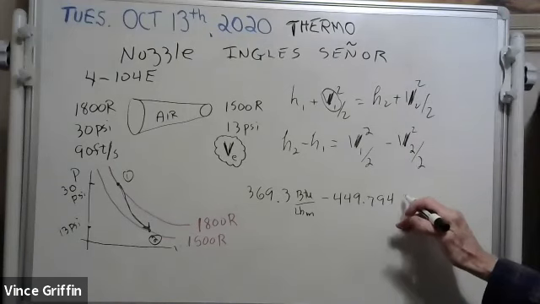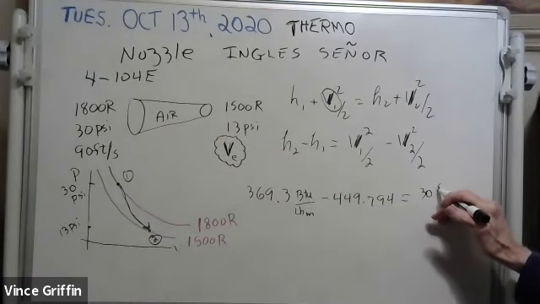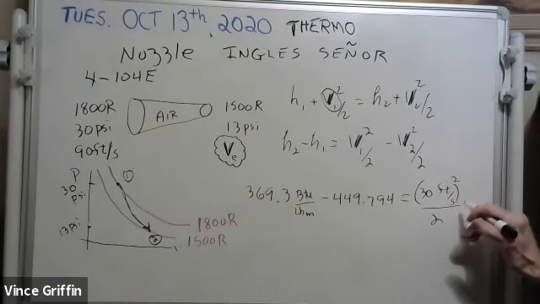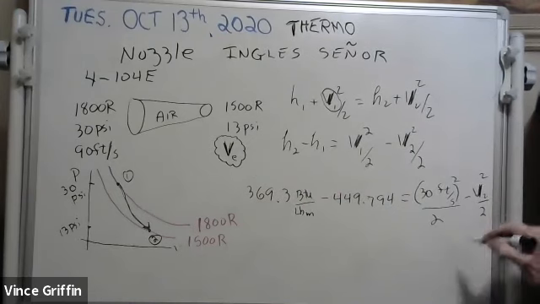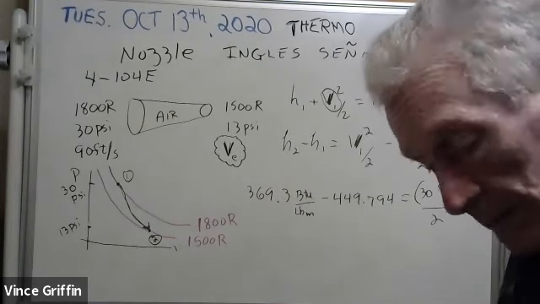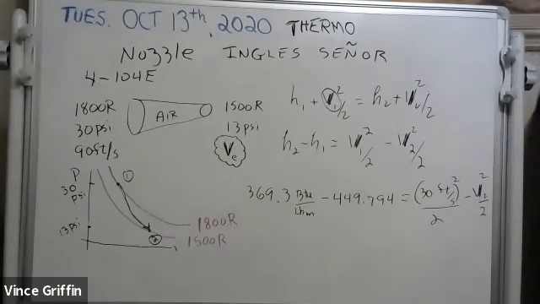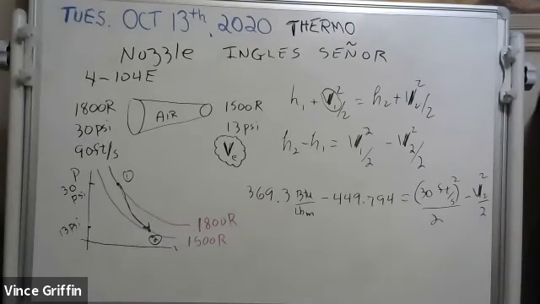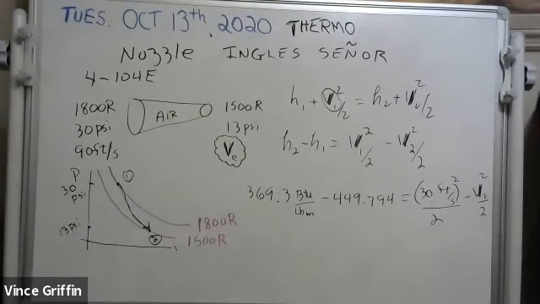Well, nobody spoke up. And now this is given. That's 30 feet per second squared over 2. Oh, gee, I'm running out of room. Minus V2 squared over 2. Well, there's your equation. But we've got to fix the units. Units are terribly important. We got it made here. There's only one unknown, but see, the units aren't right. This is going to be feet squared per second squared over here. And this is BTUs per pound mass.